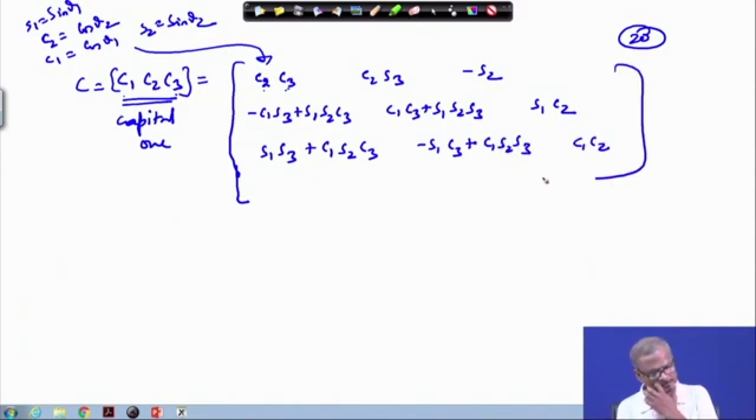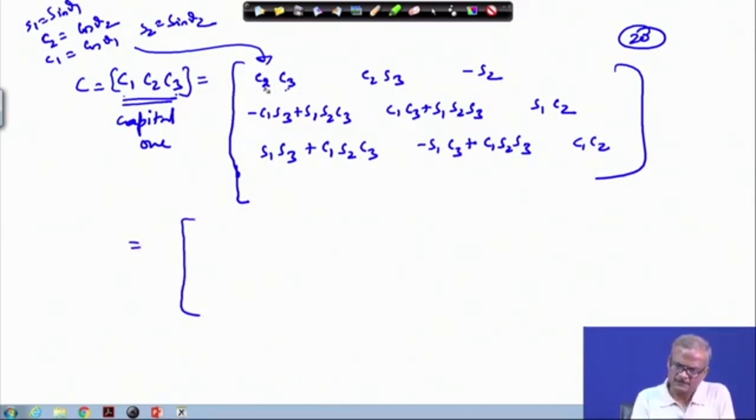Okay, for infinitesimal rotation, already we have stated that if theta is small, cos can be approximated as 1. So this term gives you 1. Here this is 1 and this is theta 3. Here minus theta 2. Here this is theta 1 times theta 2. This is a second order term, so this is ignored, this is 0. And therefore this term gets reduced to 0. What about this term? This is minus s3. c1 is 1, so this is minus s3 which is equal to minus theta 3. And this term is 0 and this term is 1. So here we get 1.